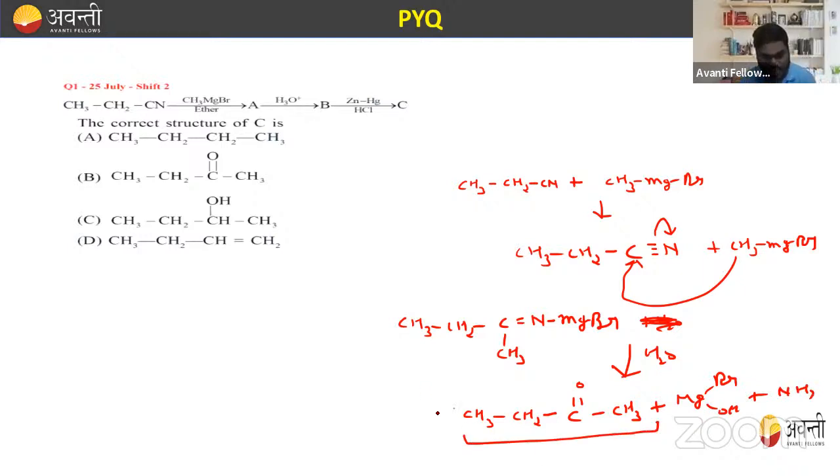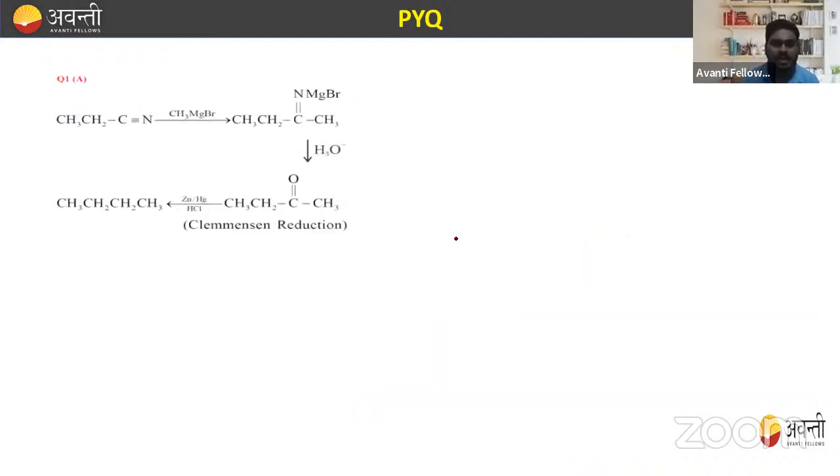Now we know that when the ketone is treated with zinc amalgam and HCl, this reaction is known as what? Yes, beta. We already discussed this in the last class when we were discussing aldehyde and ketone. Whenever an aldehyde or ketone is treated with zinc amalgam, it is known as Clemmensen reduction. In Clemmensen reduction, we get only alkane. So out of these four options, which one is correct? That is option number A, because in option A we only get the alkane, right? So this is the absolutely correct answer for this question. This is all about the Clemmensen reduction, right?